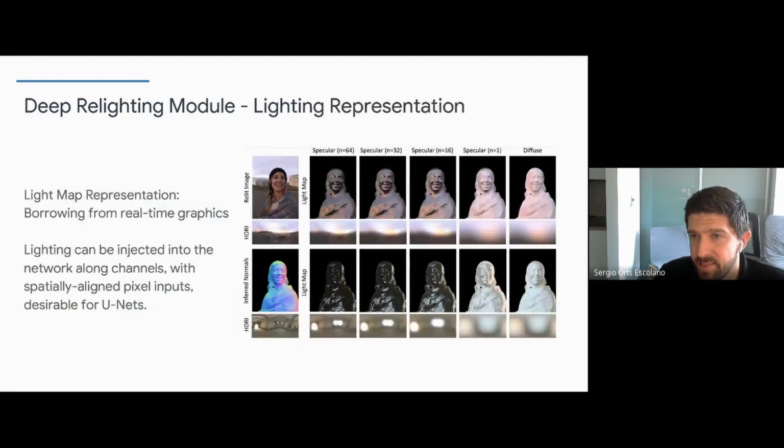These light maps are essentially a way to represent the input HDR lighting environment in a way that is pixel aligned to the input image. Why is this important? Because U-Net type architectures prefer pixel aligned inputs. Previous work in lighting estimation, including the single image portrait relighting work that I introduced earlier, simply supply the HDRI illumination to the network at the bottleneck of the encoder-decoder architecture. Thus, the network had to learn a complex mapping from panorama pixels to portrait pixels, which we avoid entirely using this classic real-time rendering technique.